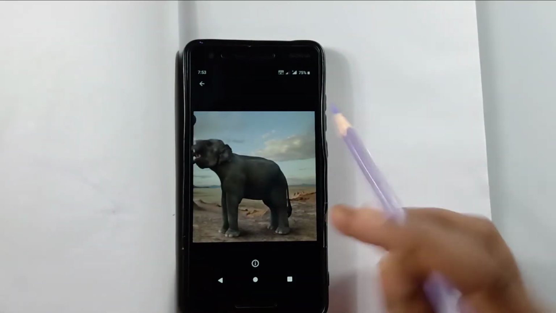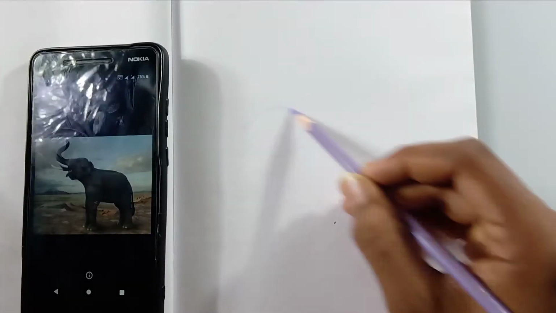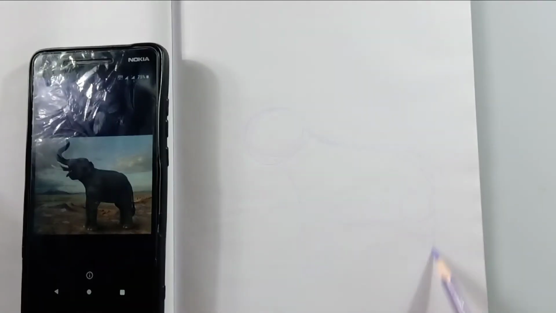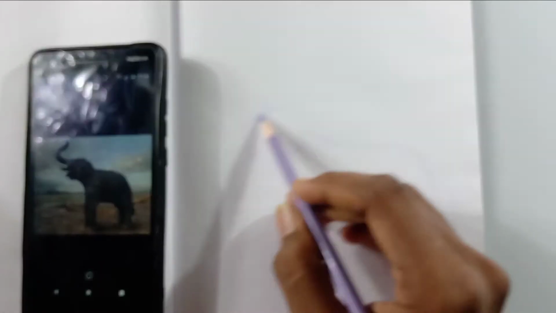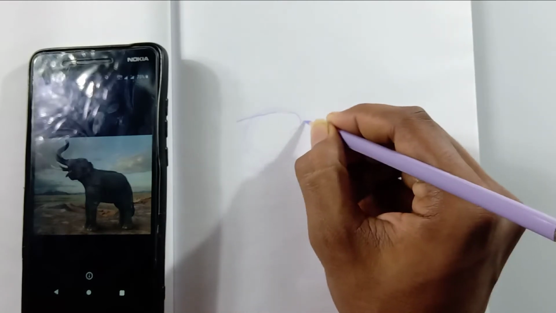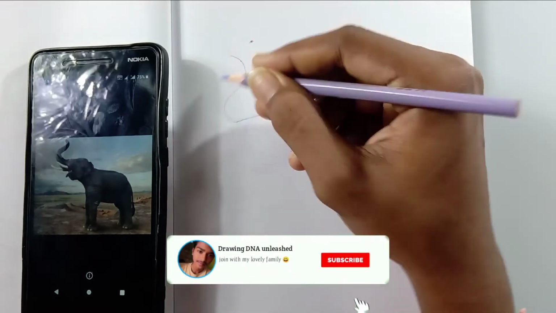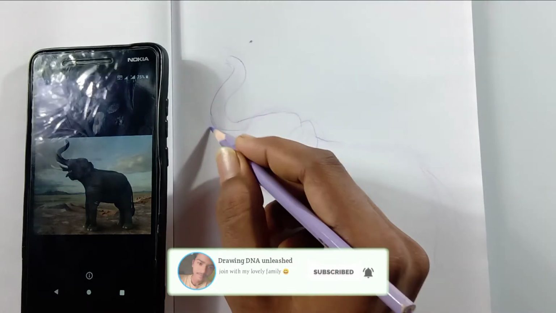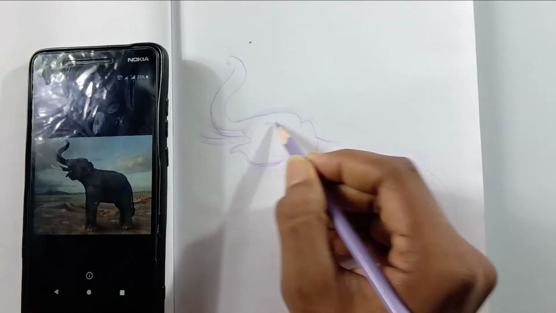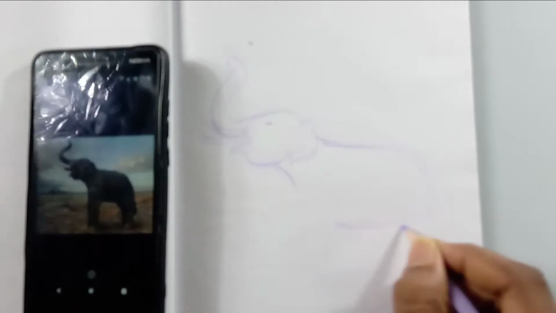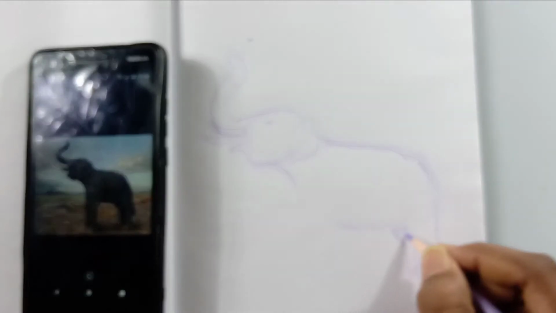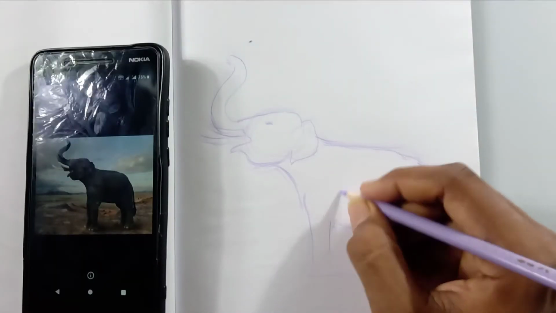Friends, this is the elephant picture which I have, and here you can see a circle for its head, an oval for its body, and a rectangle-like shape for its leg. So these are the basic shapes in this elephant's picture, and with this you can figure out the whole elephant drawing. This is quite easy and simple at first, but if you practice, it is a very efficient, easy and joyful method of drawing, rather than having measurements and grids like that.